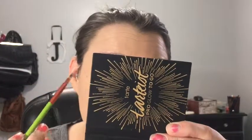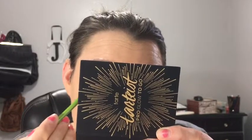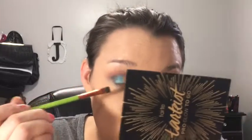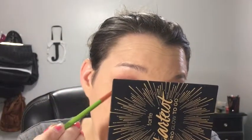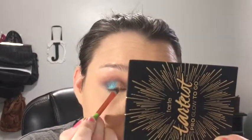Kind of like try and make these two blend together. This one is very sheer. Like on the first one, you do have to build it up. And I did use setting spray on this. So basically what I'm trying to do is mirror these two together and make sure they're seamless. So it's kind of complicated a little bit, but I think I can do it.